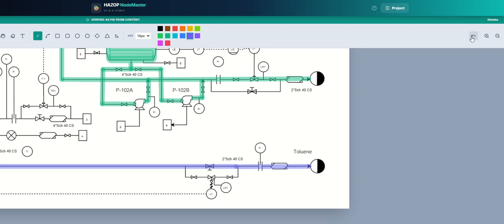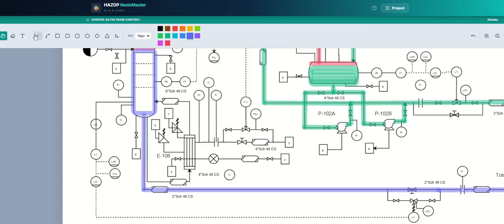And here we are. Take that one out. Get a grab tool, get back, and we just need to mark the reboiler with the same color as it's the driving force of the fractionation here. And then we choose a full box in here, and then from here to there, and from there to there.